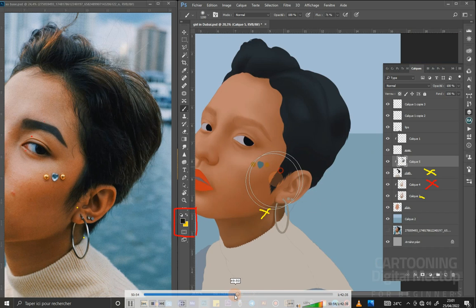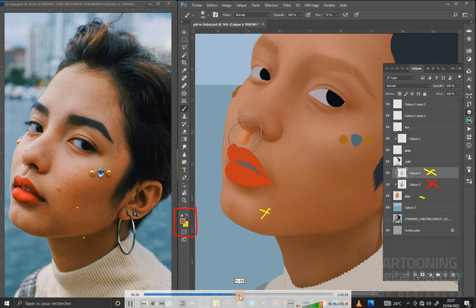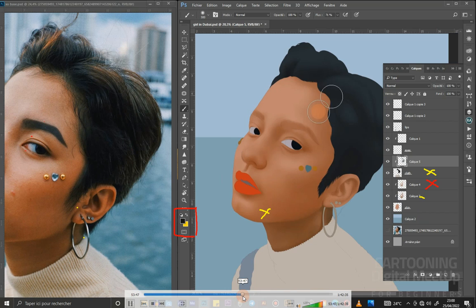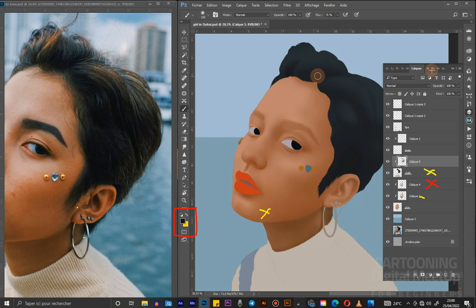Okay, about the hair, it's the same process for the hair too. You can see that the hair layer, let's delete this one for the moment. Here you can see the hair layer over there, and the hair layer is the same.